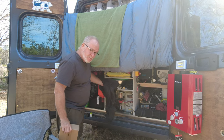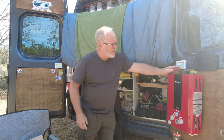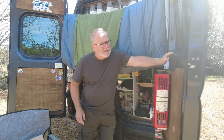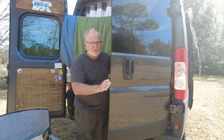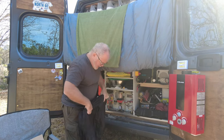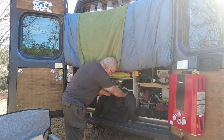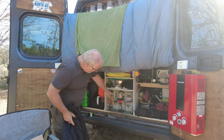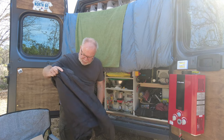So this is my insulation so that the water doesn't freeze, because with these vans, these doors are kind of weak, or they don't seal well. So what I do is I've got a winter parka, and I hang that on the shelf and tuck it in there, and then the thermal mass from the water should stop anything from freezing.